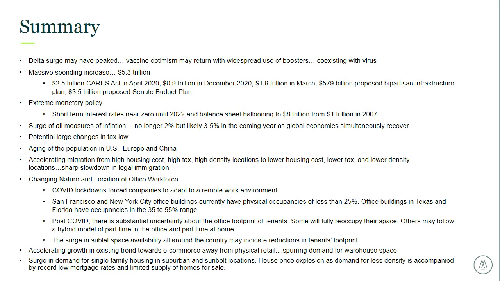We've also had this massive set of government programs. We had $5.3 trillion of extra spending under the CARES Act, and last December, a $900 billion stimulus plan, and this March, another $1.9 trillion of stimulus. So a huge amount of money put into the economy by the federal government in terms of unemployment compensation, PPP loans, rental assistance, a whole range of things that were trying to cushion the impact.